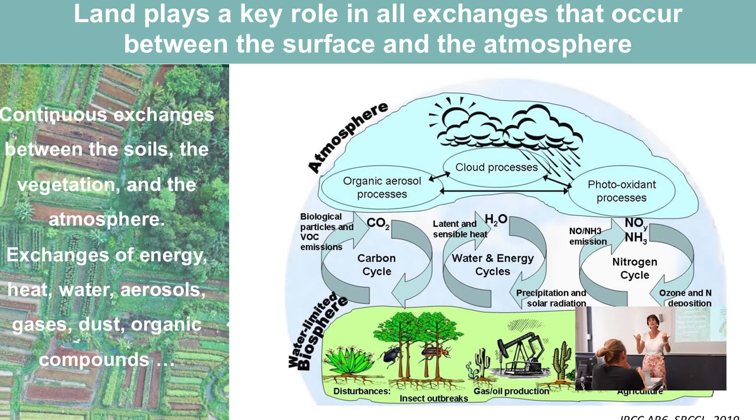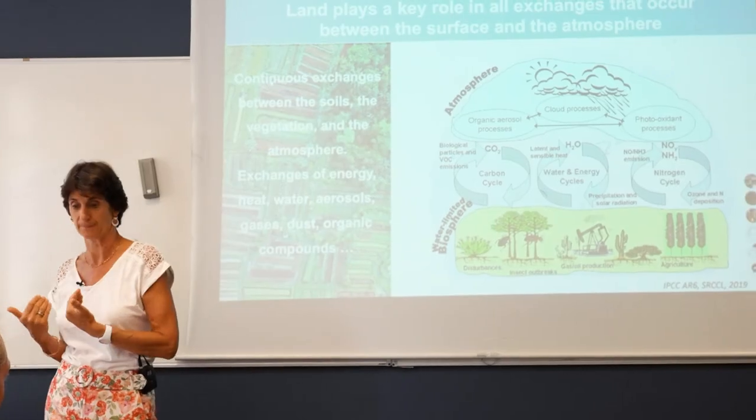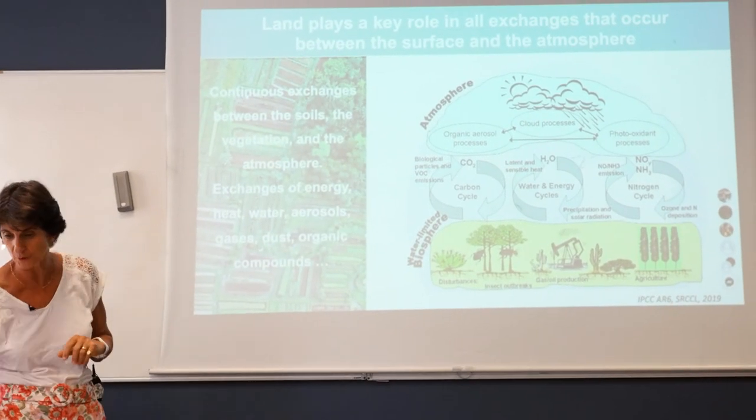So there are all sorts of exchanges, and those exchanges affect the place where we live. It can change the humidity of the air we breathe. It can change the temperature. If you go under the shade of a tree, you will have an immediate comfort because it's shading. And also it transpires. Because it transpires, it takes energy out of the surface and sends it to the high atmosphere. So at the level where you live, you have this sensation of coldness. So this has to be taken into account in landscape planning in order to ease the conditions where we live.